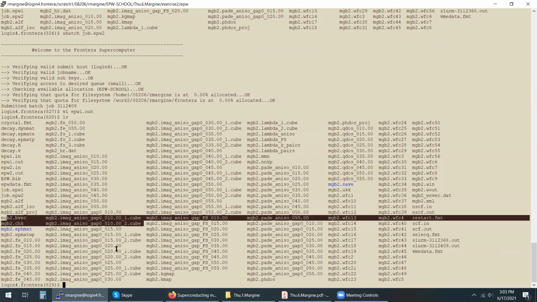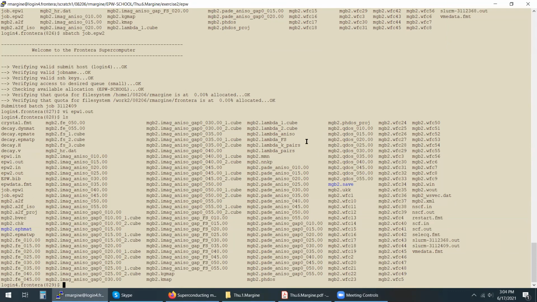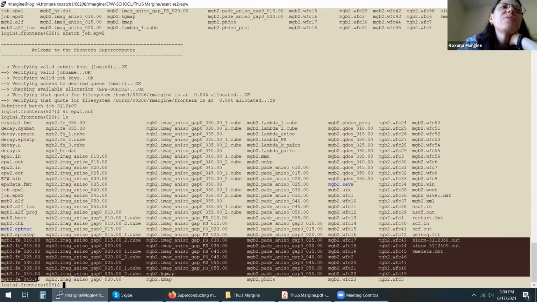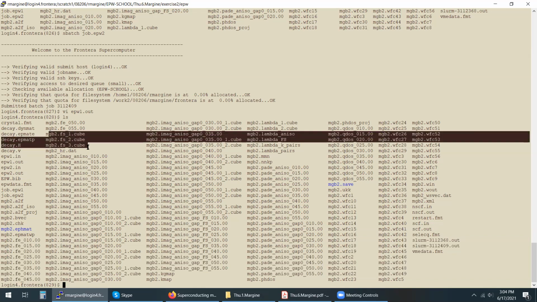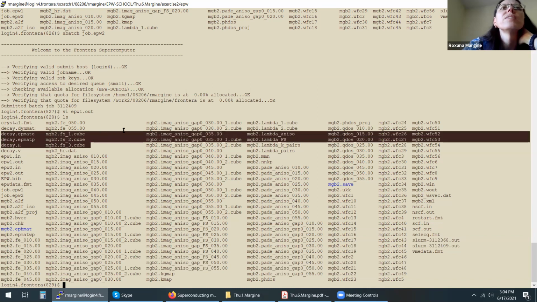Those are the cube files for the anisotropic gap, but there are those files that are called mgb2.fs. Oh yeah, you're having three as well. They're a bit to the left and up, in the second column. This I didn't discuss. This is the free energy, if you want. No, in the second column, the third, fourth, fifth file. Okay, I see. I don't know why there are three. This is just the Fermi surface. I think I just plotted them. One of them really looks like a numerical thing. There's barely something in it.